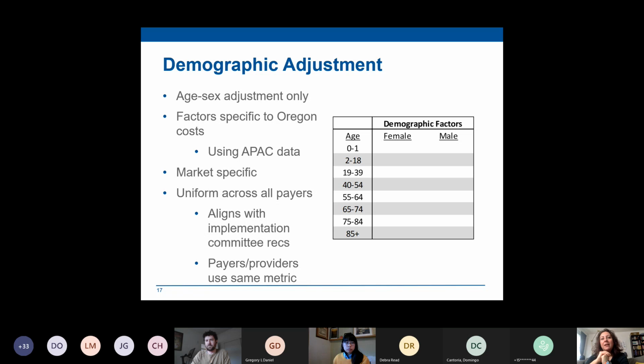And Sam, you can probably say that in a more technical, accurate way than I can, but I just wanted to come back to that point that the purpose of the adjustment is not to completely control for every single thing. It's to make sure that we're tracking major changes year over year between the population groups.